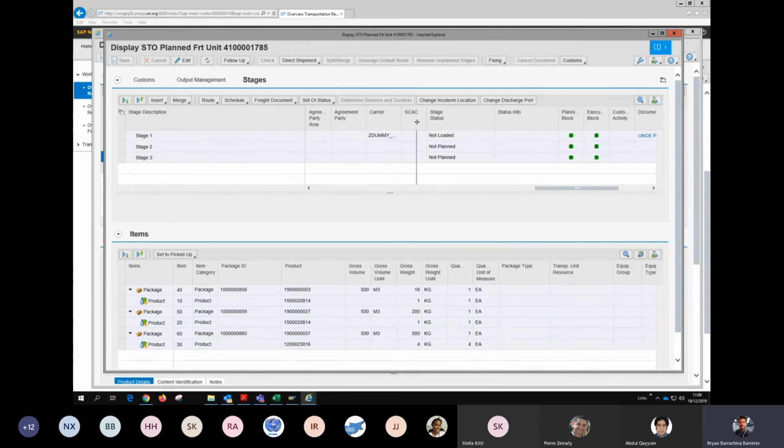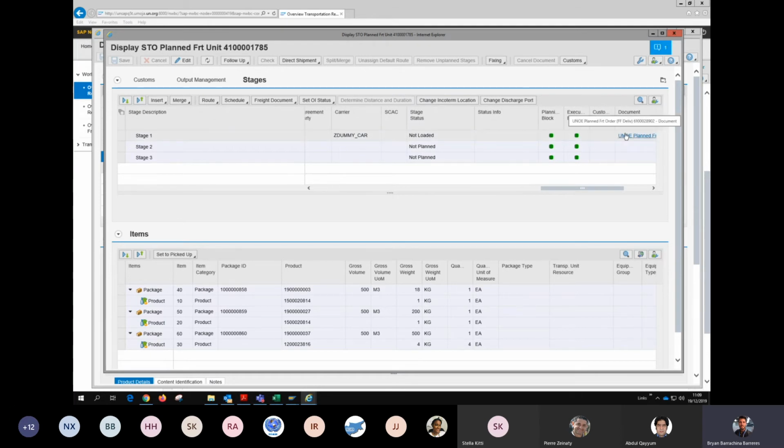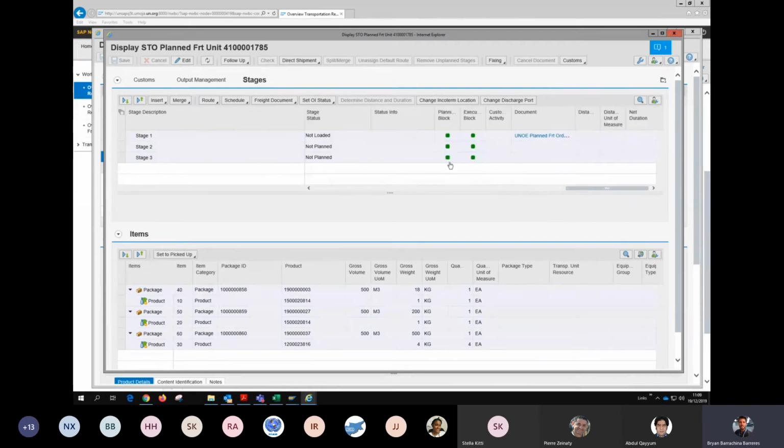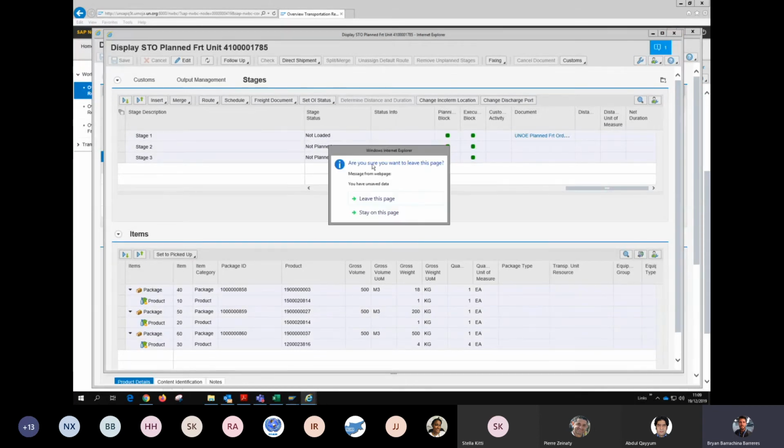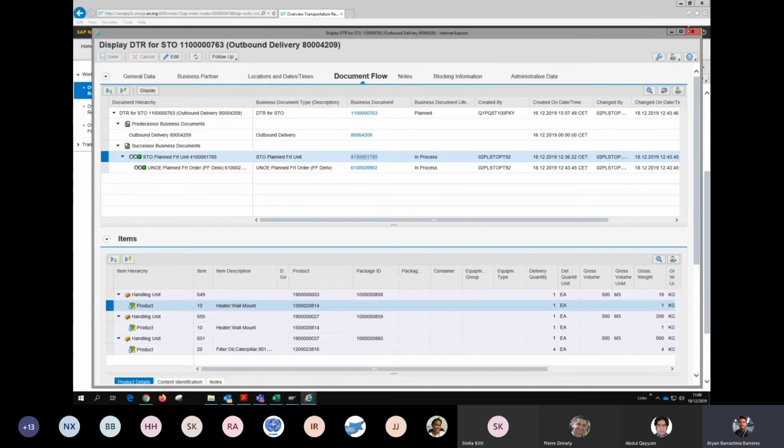We also see that the carrier hasn't been assigned so far. So as TS08s, it's our responsibility to do that first. But we're only going to do that for our freight order, the one we're responsible for as issuing plant. Okay, so we're only going to be assigning the carrier here for this freight order, and then we'll log in as the receiving plant TS08 and do that for the other 2 freight orders that are blank here. Okay, so basically that's just a quick review of what we saw yesterday. We can go back to our initial page.